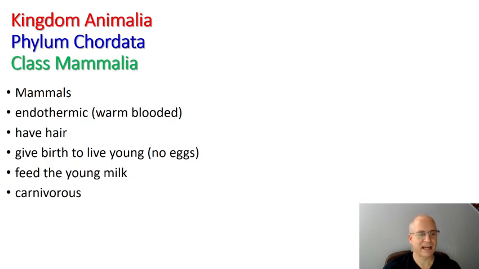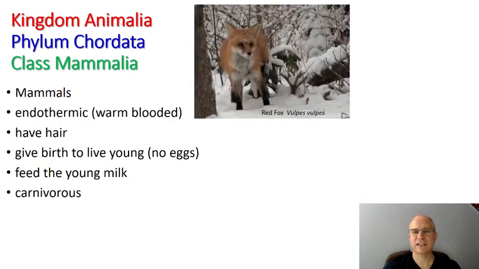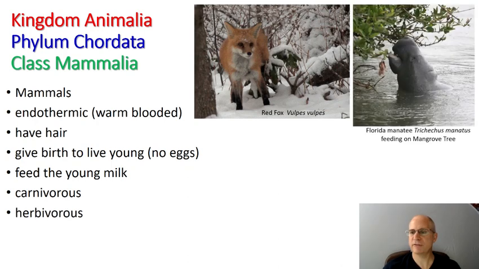And for examples, we have some mammals that are carnivorous, like this red fox that you see here. Some of them are herbivorous, like this Florida manatee, which we were really lucky to come across. We were out taking pictures, and this manatee just popped its head up out of the water and started grazing on some of the leaves of the shrub that was hanging over the water there. And some mammals are going to be scavengers, and some mammals eat hats.